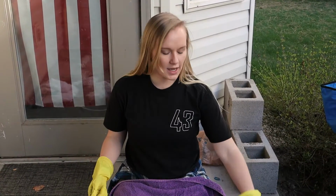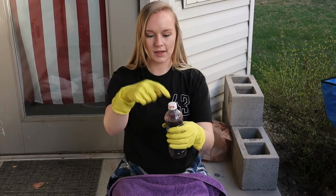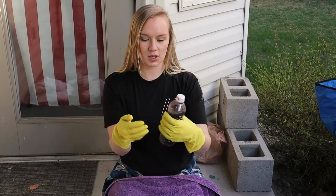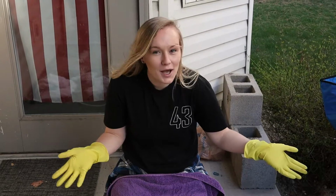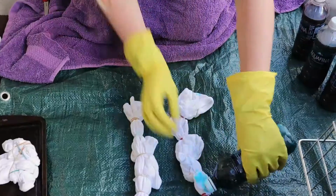So we're going to go ahead and dye the rest of the stuff. I had used a Rit dye and I didn't have any bottles, so I just poked a hole in the top of these. I do not recommend it because it just squirts every which direction, so I just have to be very careful. I only had 3 colors, and the powder dye that we used for my sweatshirt, I actually just poured it into a bottle with water. I don't know if it's going to work. It's not really the instructions, so I guess we'll find out.